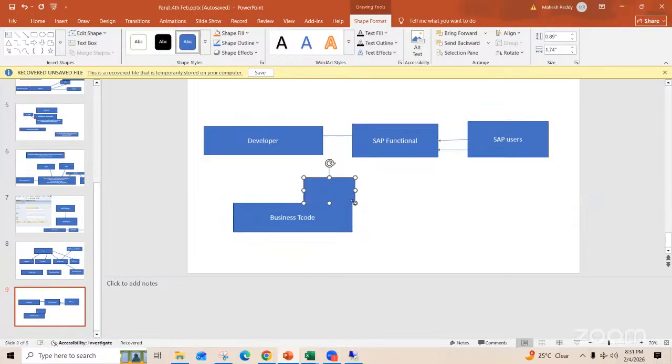We don't create companies day to day, but day-to-day business activities will be done, maybe sales, invoice, billing. You can imagine what happens in a typical industry: purchasing, sales, all these things. The user will enter all the information and click on the save button. The moment they click save, the data goes and sits in the database table. These are SAP database tables.